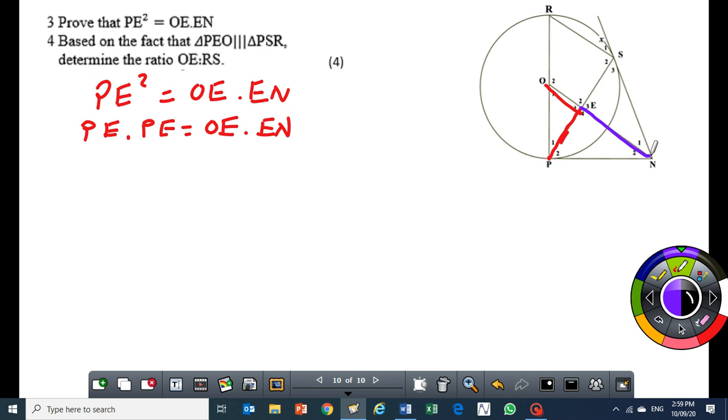Now that can give me a clue in terms of which triangles you're supposed to prove are similar triangles. This PE, this one here, from what you can see there, it means that we have a common what? We have a common side. This becomes a common side. It appears we have PE and PE. It means we have a side which is common to two what? Two triangles. So which two triangles? You can take this one here or that one there.